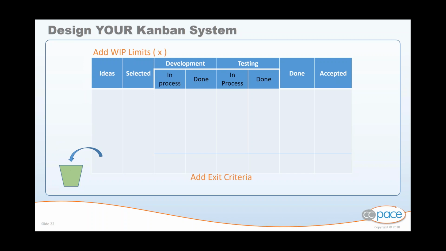So those are some key things I look for in a Kanban board. It tells me whether or not somebody's just got tasks up on a wall or whether they're actually trying to implement something more along a Kanban line. So you get your Kanban system up, you have all the work mapped out, and you start placing the work that is in process into the right columns, and you start measuring.